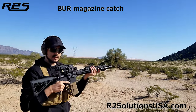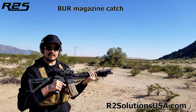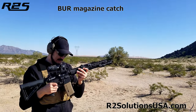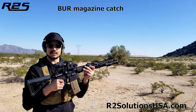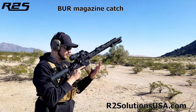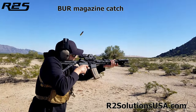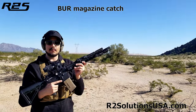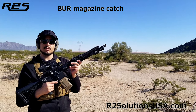Okay, so I've got a dead trigger, like you would expect with an unseated magazine — it's not cycling rounds, it's not feeding. However, in this case, the magazine is retained in the receiver, so all I have to do is tap or I can bang it. And that is the backup retention magazine catch from R2 Solutions.